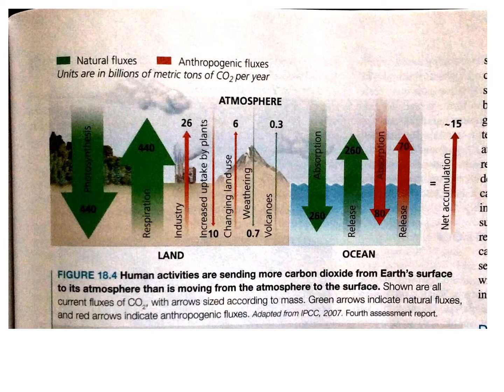All right, and so here, if we look at, this is actually dividing up carbon dioxide and how it's moving into and out of the atmosphere. The green arrows are natural fluxes. So we've got photosynthesis, taking in carbon dioxide, respiration, releasing it. Okay, same thing in the oceans. You have the oceans absorbing it and releasing it. Okay, the red arrows now are the human caused or the anthropogenic fluxes. And so if we take all of these together, notice the net accumulation is we're adding CO2 to the atmosphere.